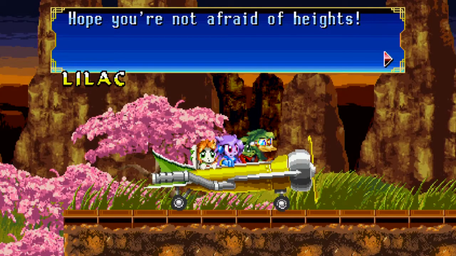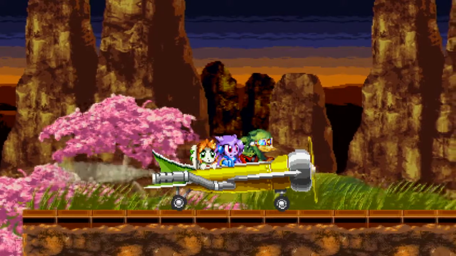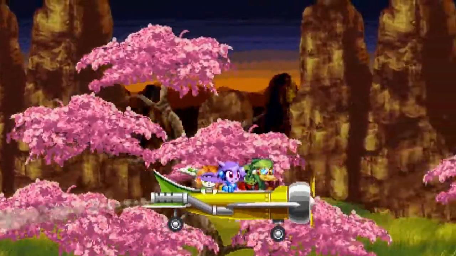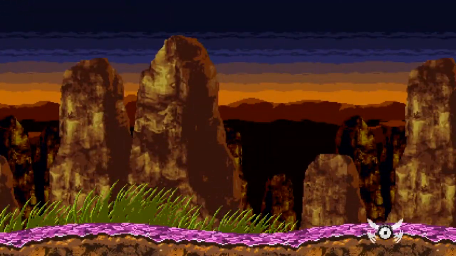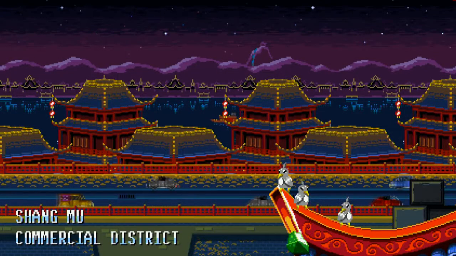Best character! Does he have a name or no? I think he actually does, because there's like a Banjo-Kazooie credit reel at the end of the game. We'll see it at the end of the playthrough. We'll call him Falco for now. How much longer is this cutscene? We're almost to the end of it. Okay, I was gonna say.